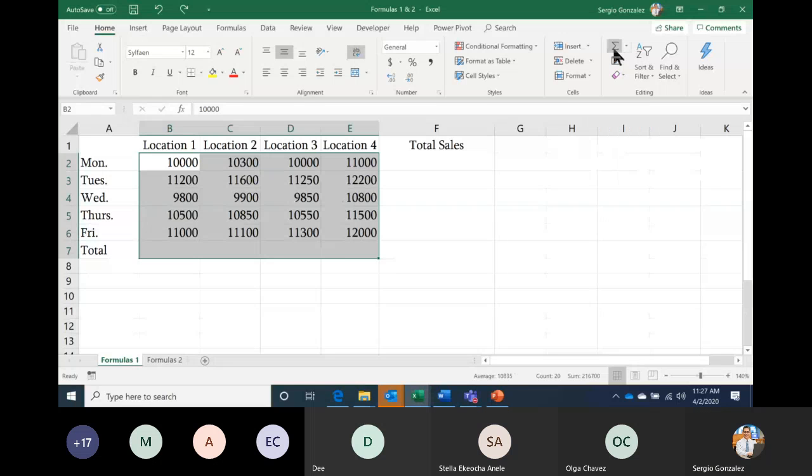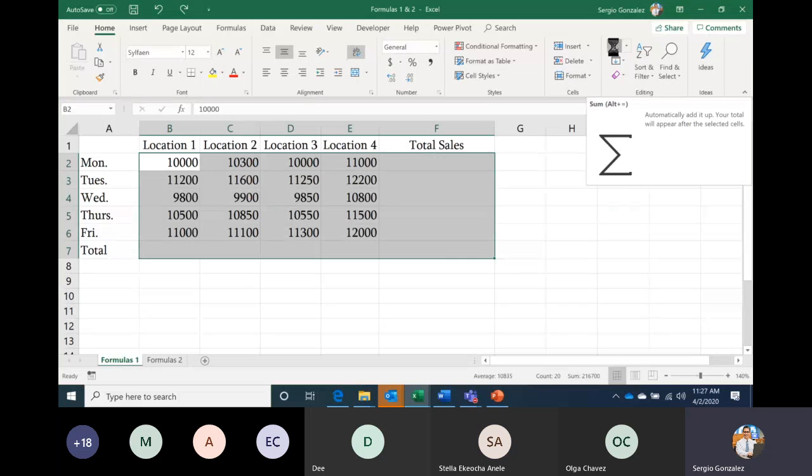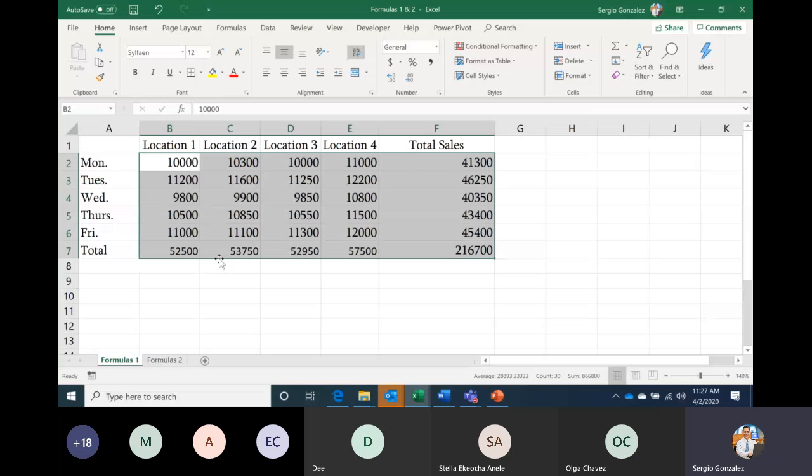Or I can select the range where I want it in column F and in row number 7. So when I go here on the sigma, I can see the results in column F and also in row number 7.